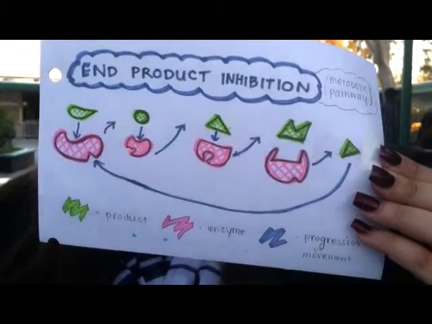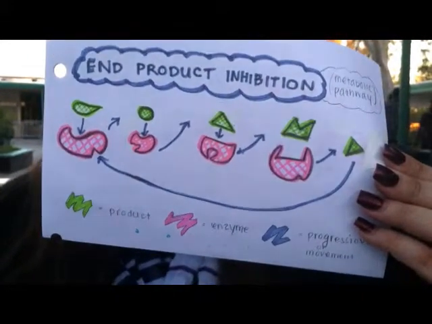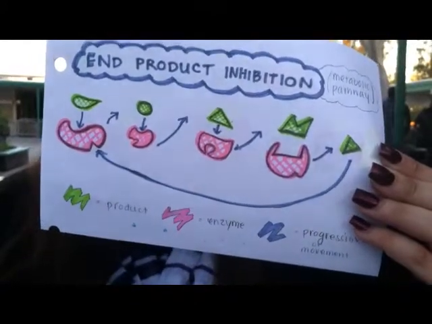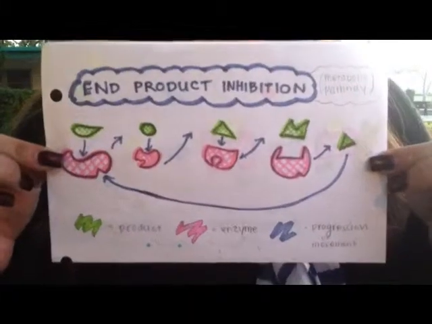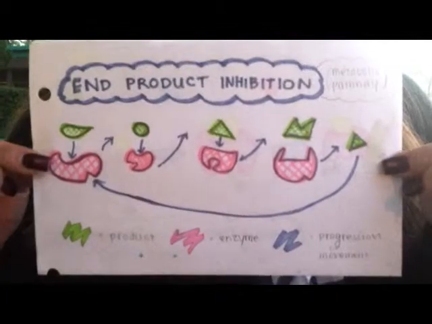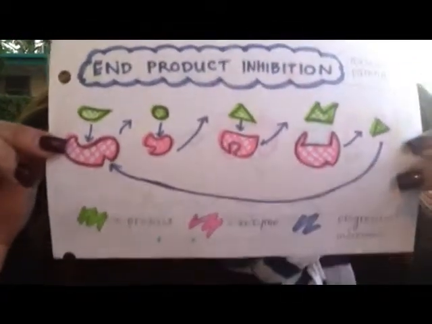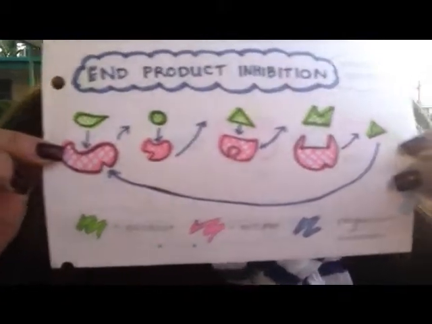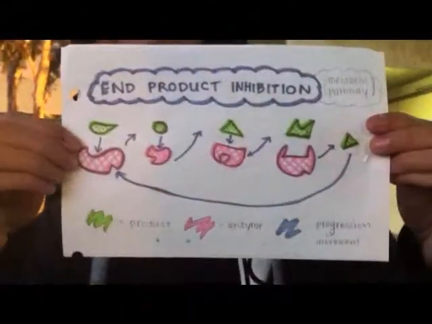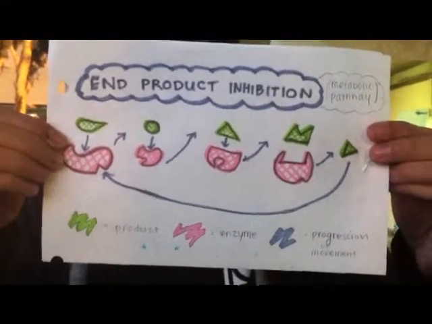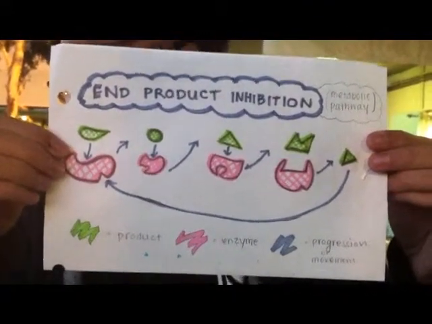For example, the process of glycolysis utilizes the metabolic pathway, which controls the rate of product synthesis. An example of this would be baking a cake. Each person adds an ingredient in the process of baking a cake, and in the end, it results in a cake. In end product inhibition, the end product inhibits the first enzyme by binding to the allosteric site of the first enzyme in the metabolic pathway.